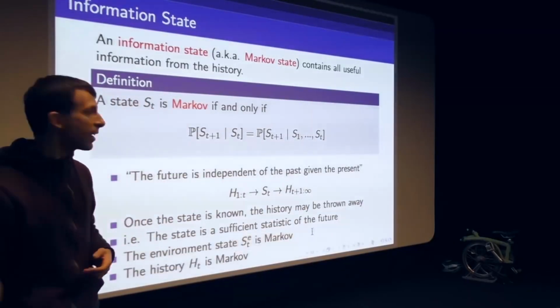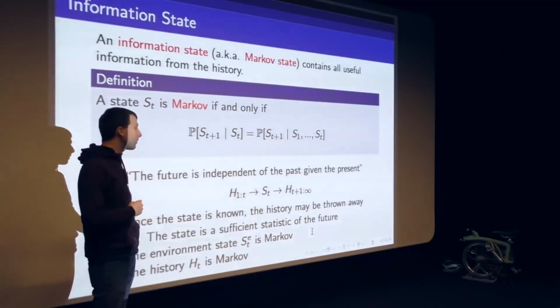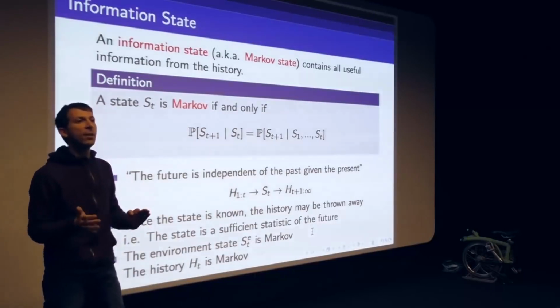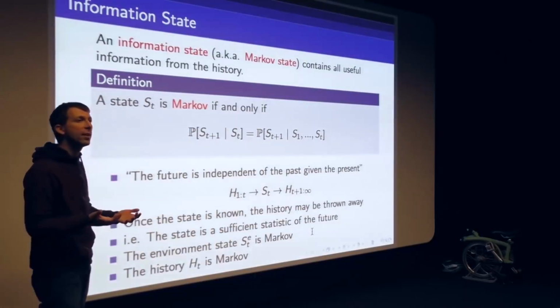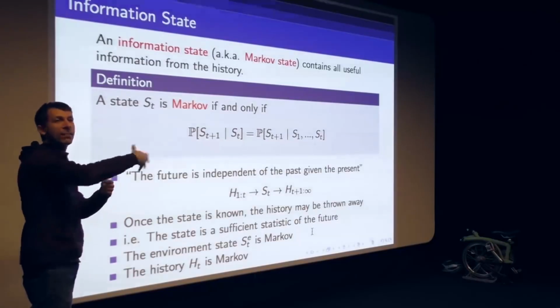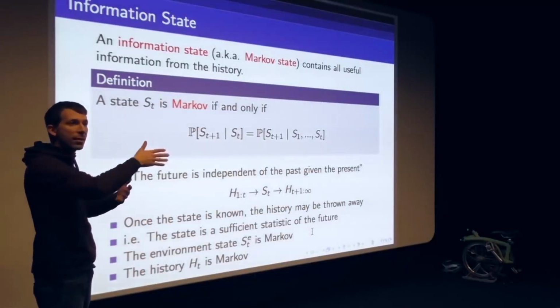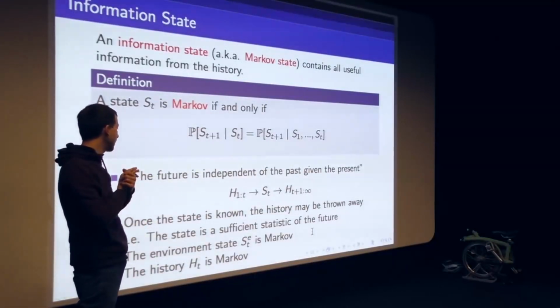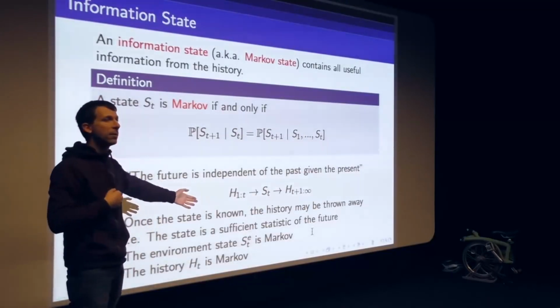Okay, so I want to give two just brief examples before we move on. One thing to note is that the environment state, if only we had access to the environment state, would be great, because the environment state is Markov. By definition, the environment state fully characterizes what will happen next in the environment, because that's what the environment is using to pick the next observation it's going to emit and the reward. So sort of by definition, the environment state is Markov.